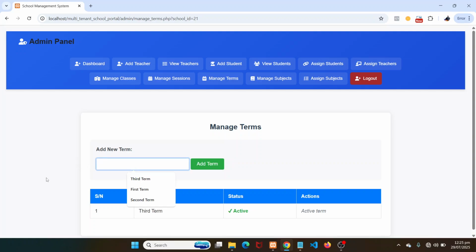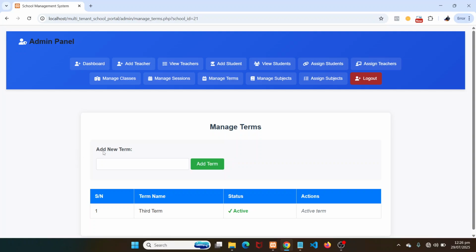Okay, you don't do this all the time. You just enter. Most schools, generally all schools have 3 terms: first term, second term, third term. Off camera, I entered third term. Okay, I didn't show you how I did that. Just for the demonstration, I had to enter that off camera. Okay, but now I'm going to show you how to enter terms. Okay, and you just need to enter them once.